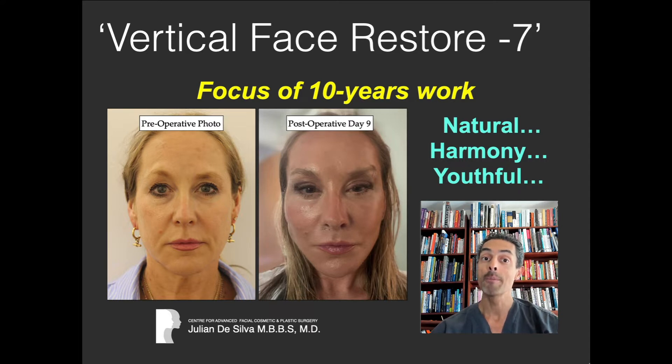She had felt that she looked more tired and had more facial aging, and said to me, 'Dr. De Silva, please can you look at putting this together for me and for other patients who may be feeling the same way.' Facial aging affects all of us — loose skin, loss of volume, effects of gravity — and many patients feel like they're in their 30s inside, but their facial appearance doesn't reflect how they feel.